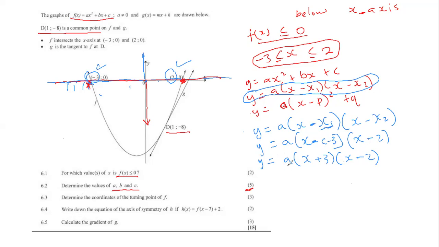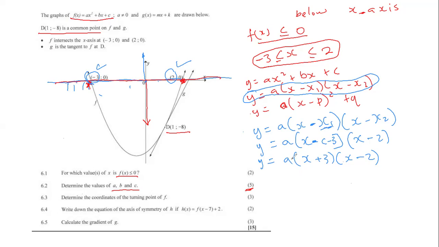Then, for us, we need to find the value of a. And once we get the value of a, now we can have our equation. So how are we going to get? Okay. Is there anyone who wants to ask a question? Okay, no one. Let's mute yourself. Please mute yourself so that we don't get noise. Okay, fine.